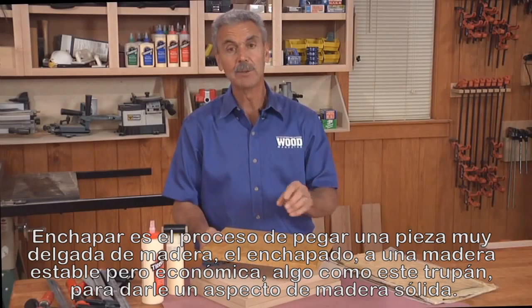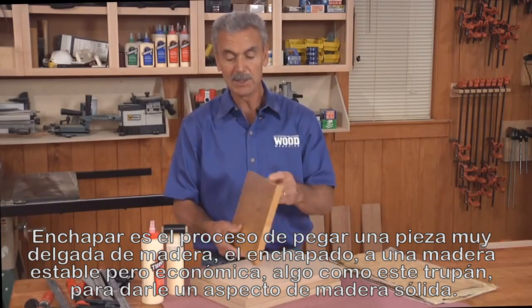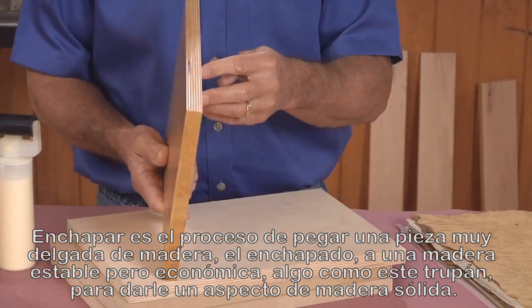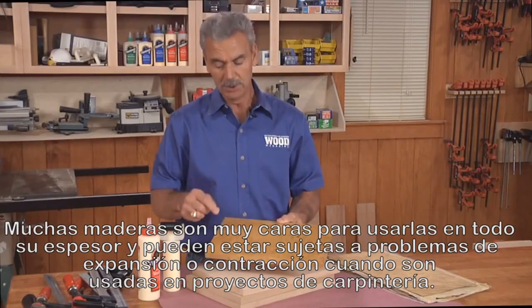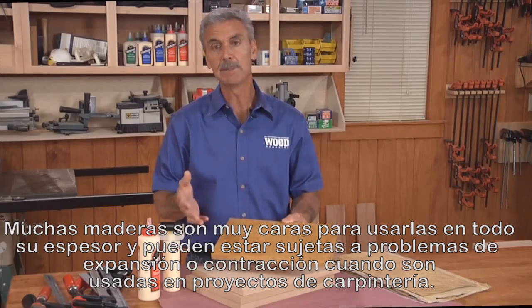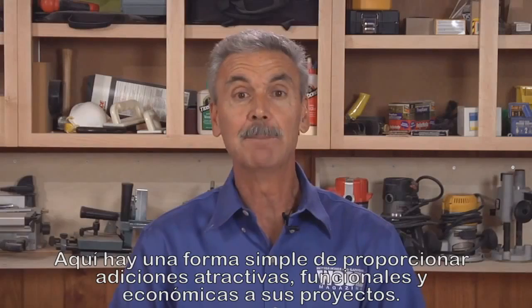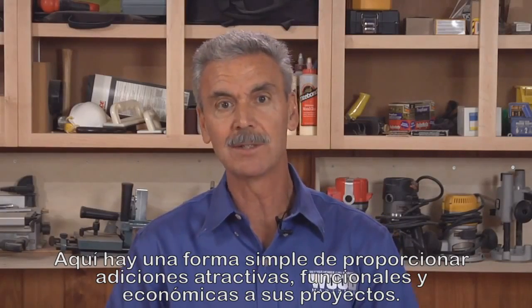Veneering is the process of gluing a very thin piece of wood, the veneer, to a very stable but inexpensive substrate, somewhat like this plywood, to provide the looks of solid wood. Many woods are too expensive to use in their full thickness, and they'd be prone to expansion and contraction problems when used on typical woodworking projects. Here is a simple way to provide attractive, functional, and inexpensive additions to your projects.